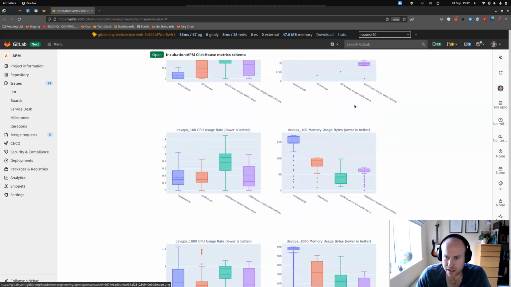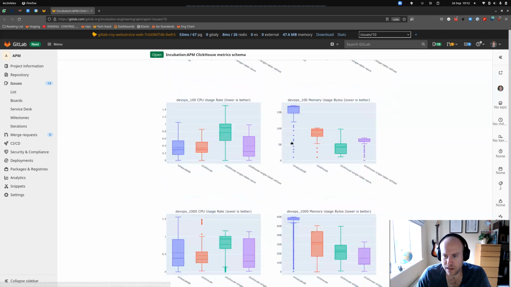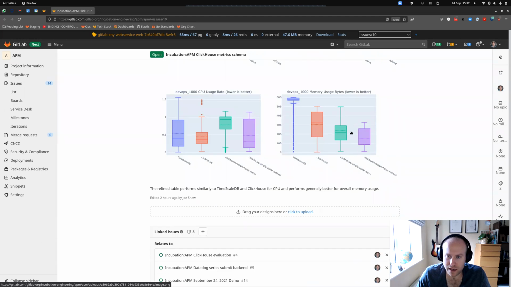Actually, its memory usage over the runs is generally better than all of the cases as well, especially the much larger run down here. It has a very solid memory profile, whereas Timescale is really stretching up to well over 60 gig. And ClickHouse as well is using quite a lot of memory. So that's a really good sign. I'm happy with that.